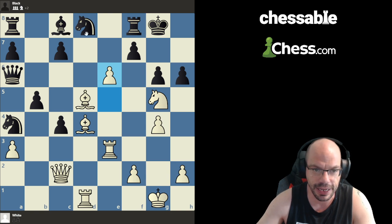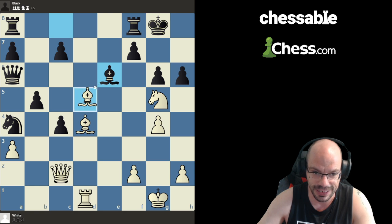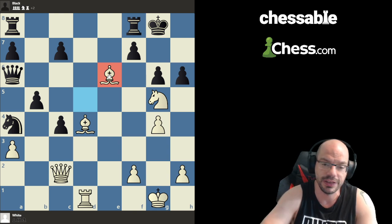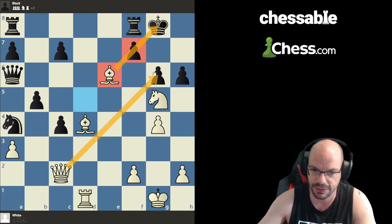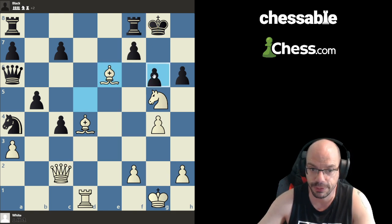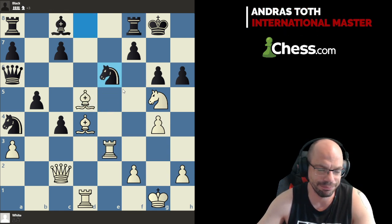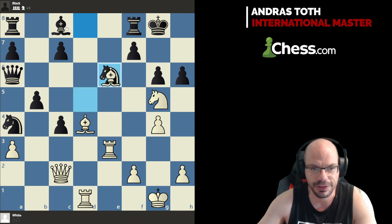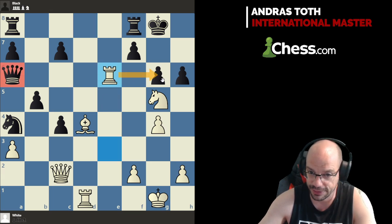The idea being that after knight takes, you just take with the rook. And if bishop takes, you take with the bishop. The reason why you choose this order, so that in the end it's the bishop that lasts, not the rook, although even there is an argument for that, because the bishop keeps the pin on the f7 pawn, and therefore there is a mate threat on g6, which can't be parried without queen takes. But then again, this is a little bit of making us look cooler than what we are, because bishop takes, rook takes has the exact same effect, in the sense that if the queen goes anywhere, I take on g6 and it's mate.